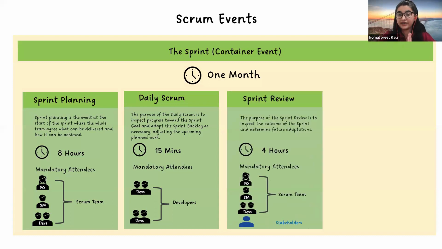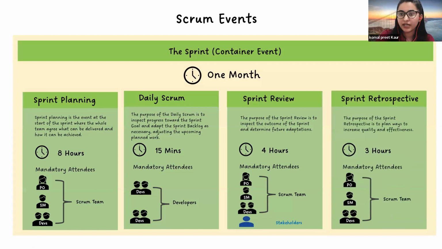Okay. And next is sprint review. So the purpose of sprint review is to inspect the outcome of the sprint and determine future adaptations. As I earlier mentioned, this is also a big meeting because in this sprint 1, consider sprint 1, 5 features are live. Okay. Our customers are using that. So in this, stakeholders will also join, like the client who is working for the product, right? They join and see what progress this team has made because they are investing their money into this. So they should be aware of it. So you remember in the benefits, I mentioned the customer involvement, like client involvement. So this is where the involvement is. After 1 month only, they can see 5 features are live. Okay, they are very well. So stakeholders are also aware, right?